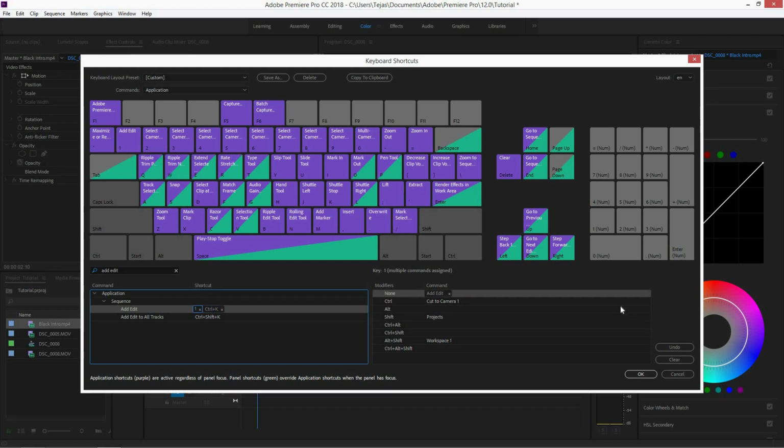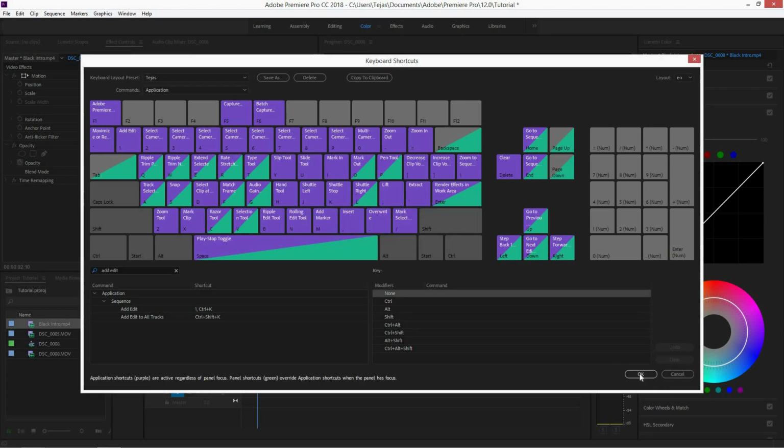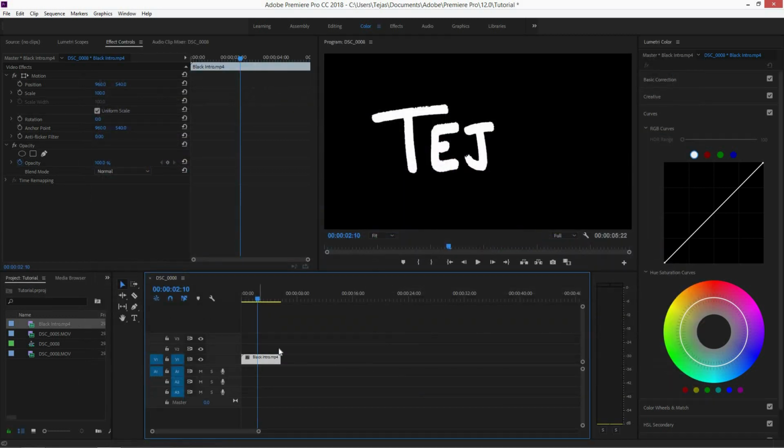And that's about it. Now we want to hit Save As and give this a random name. So I'm just going to put in my name here and hit OK. Now let's hit OK and let's try splitting the clip by hitting 1. And that's about it. As you can see, I just hit 1 and it split the clip.